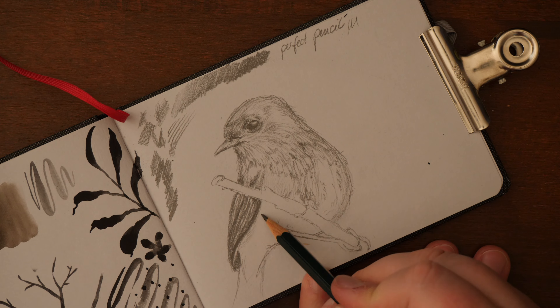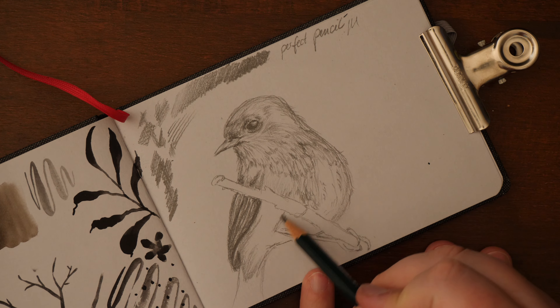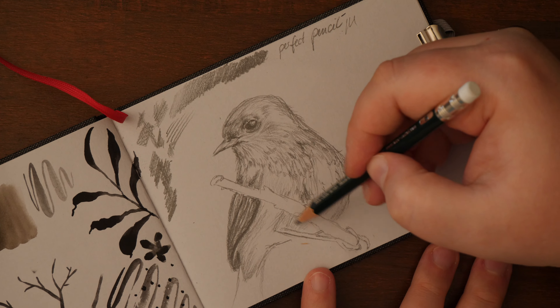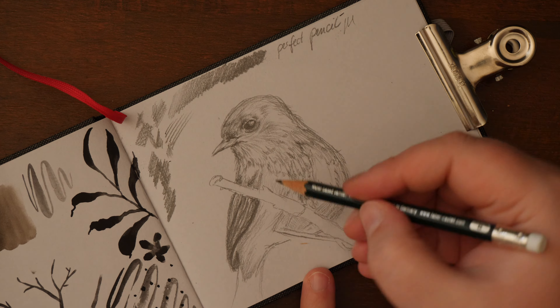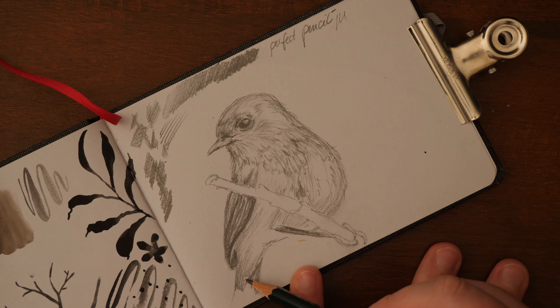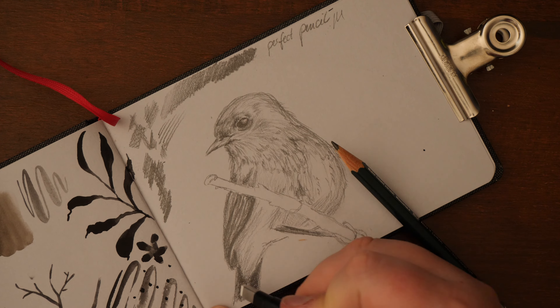What do you think about this pencil? Have you tried it out and what are your experiences, especially about the sharpener? I wonder if mine is a dull one and others might be better, or if it's a general problem with these. And how are the more expensive ones? I do not intend to buy the 200 euro version just to try the sharpener, but I was thinking those might be better or not. I'm very curious and if you have experiences with them I would love to read them.